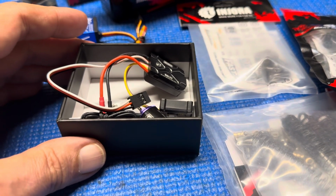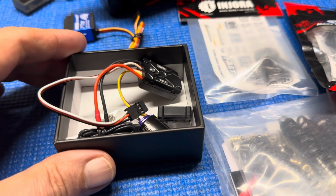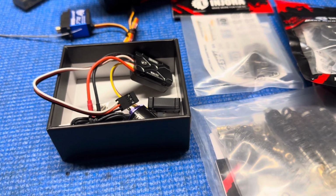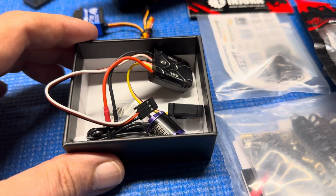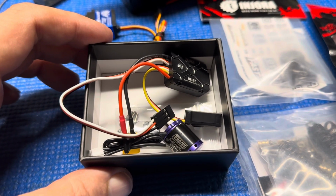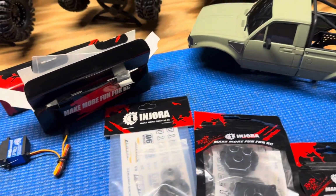So if you get a little Purple Viper, you definitely need to hook it up to your computer with the little link and program it, because the motor poles weren't correct, the kV rating wasn't correct. Had to go in there and adjust all that, which isn't hard once you get the driver installed. I hope I don't have to do that again because I forget how I finally did it, but it took me a few tries to actually get that installed. So yeah, that's it, I think.